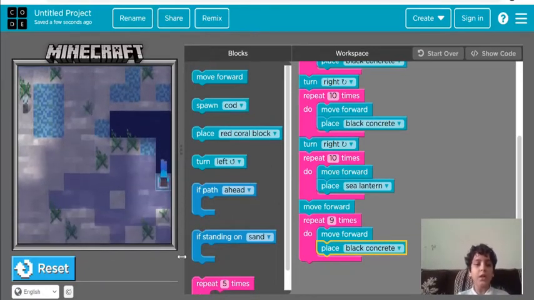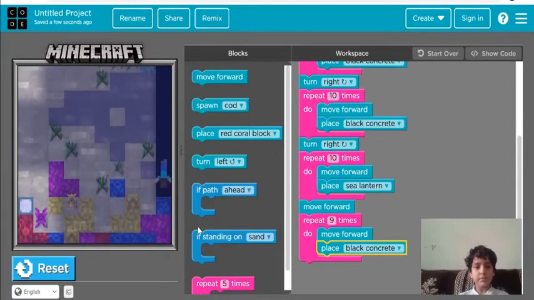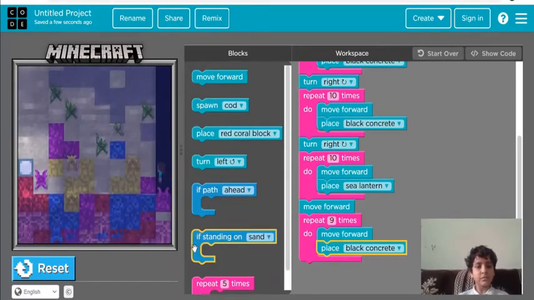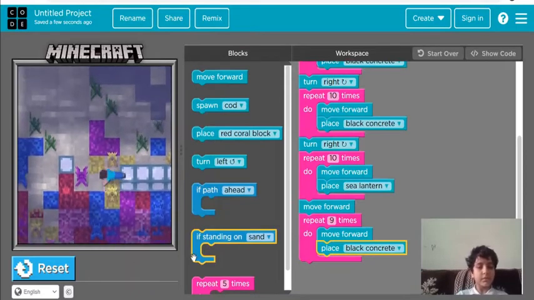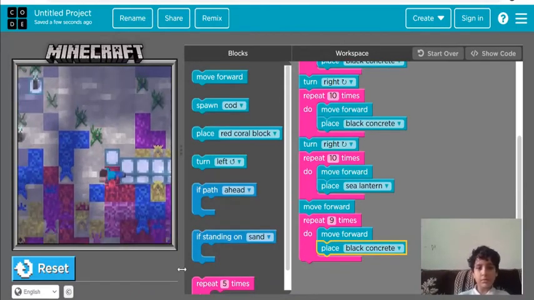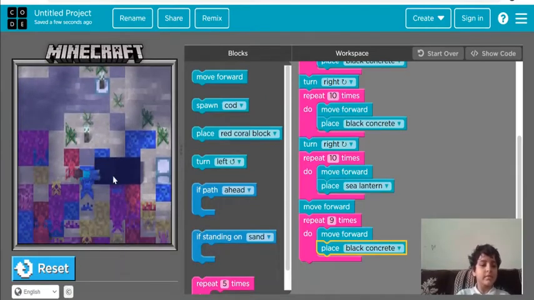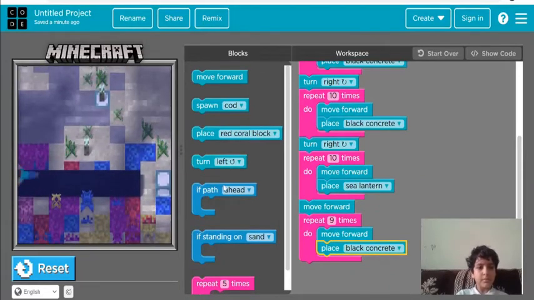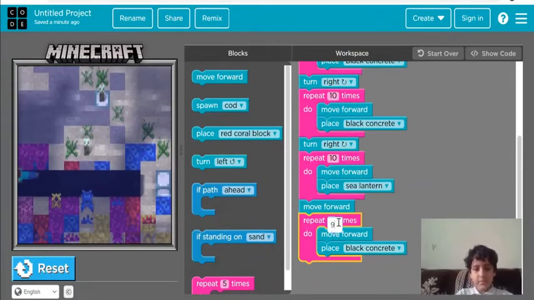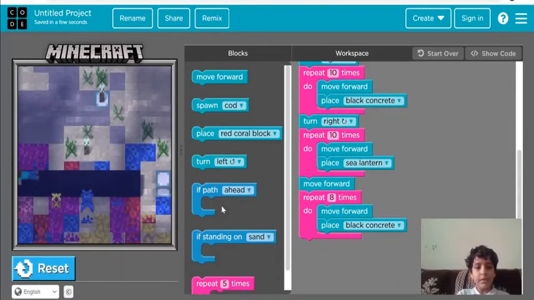Now we are starting building the wall. Now it is putting the sea lantern so that everything gets bright. Select the entrance. So we'll do this 8 times. Because I hit on it, that means the sea ends there. Now again, this time I'm going to put 15 times.